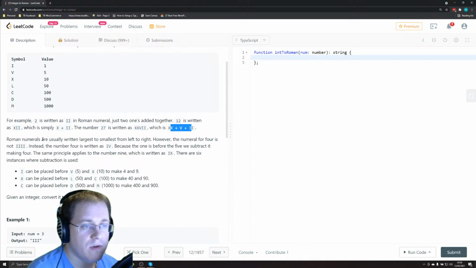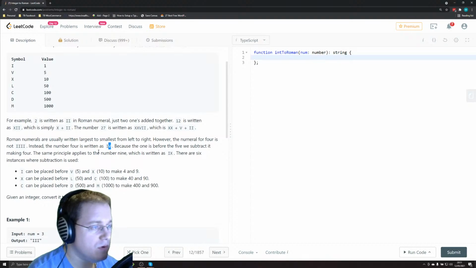It looks like Roman numerals are usually written from the largest to the smallest, and there are some strange rules where, to reduce the length of the number, you don't want long strings of I's. Instead, it's written as IV. So that is deducted from the V, which is 5.